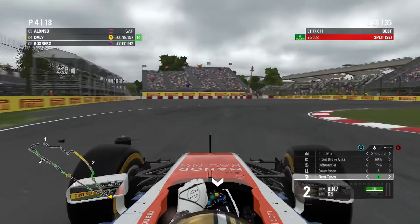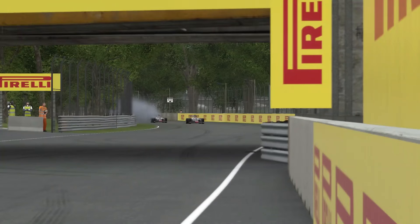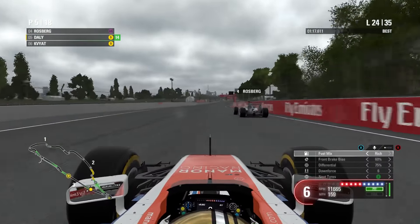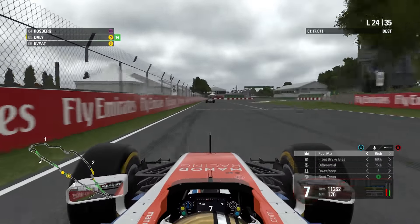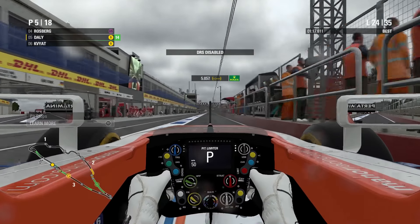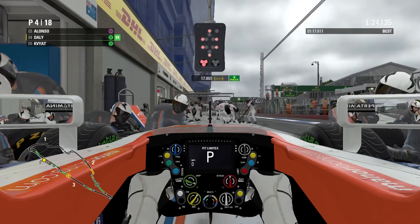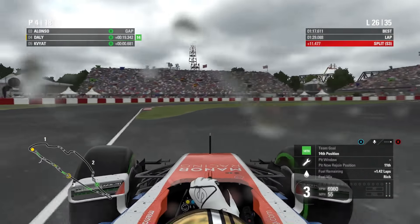There's another retirement — Romain Grosjean out with an engine failure, following his teammate. Surely we can please have a safety car now? How many retirements is this — five, six? And there's been no safety car yet. After looking at the replay, I blew my tyres and there goes Rosberg past me. We're coming into the pits now — very lucky I wasn't speeding as I was all locked up and sideways getting ready to switch to intermediate tyres. It has started raining and this is the ideal time to switch. It's us versus Mercedes in the pit stops — 2.7 seconds — and that's a net gain of one position over Rosberg, which is going to be crucial in the final 10 laps.